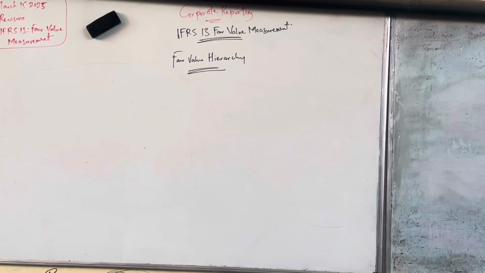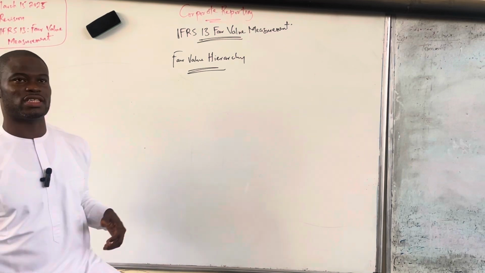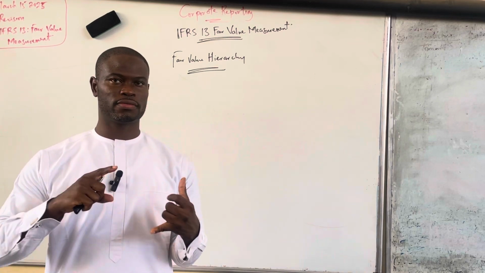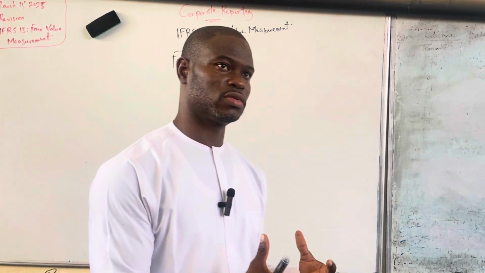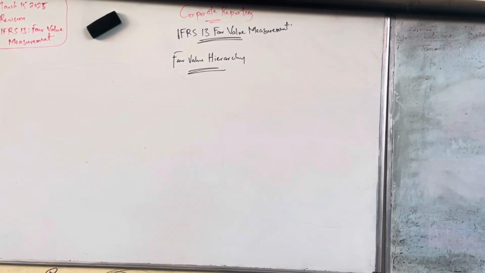Okay, so in the last part, we looked at the techniques in determining fair value. Either an entity is using the income approach, or the market approach, or the cost approach. You see that the income approach is majorly the present value of future cash flows, the discounted cash flow method. The market approach uses market information, market data. But this market information and data now depends on which market.